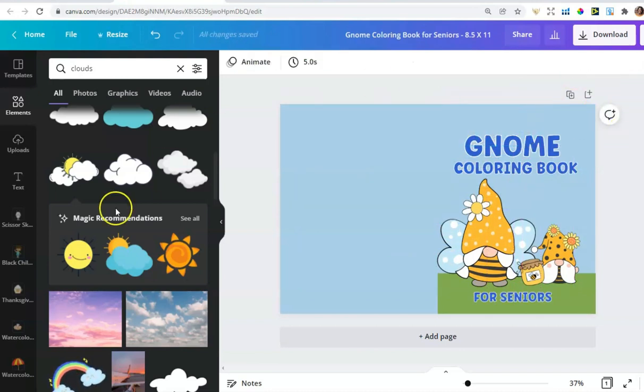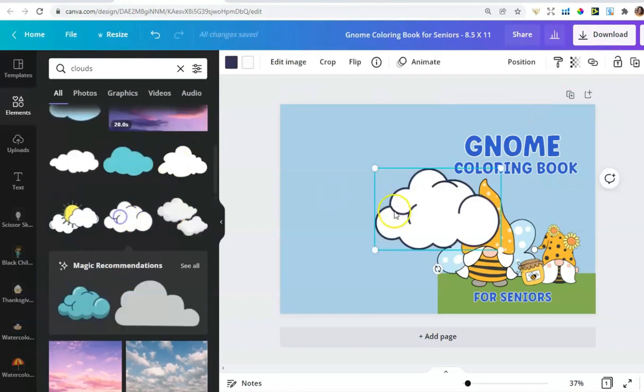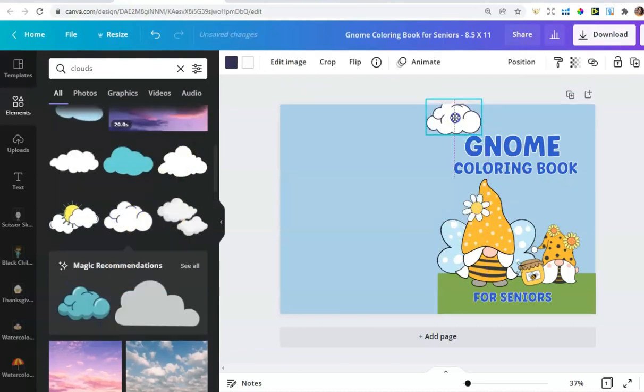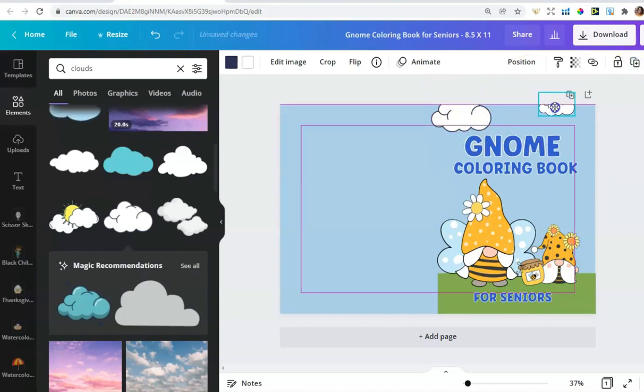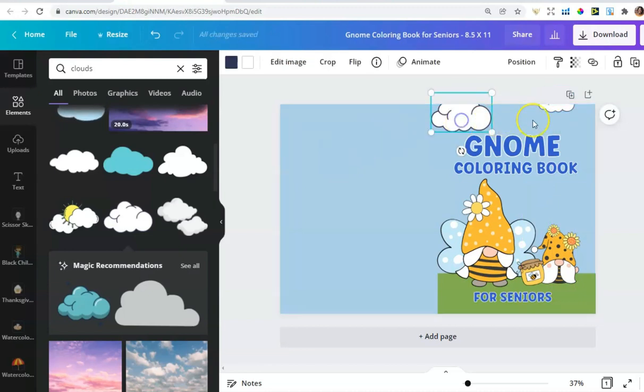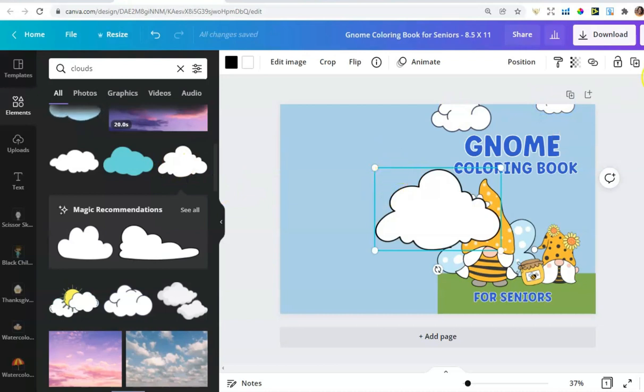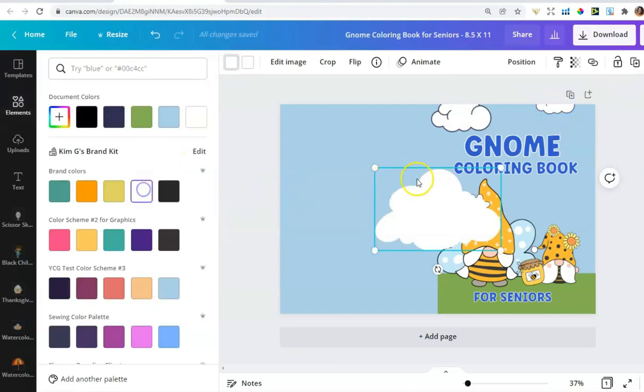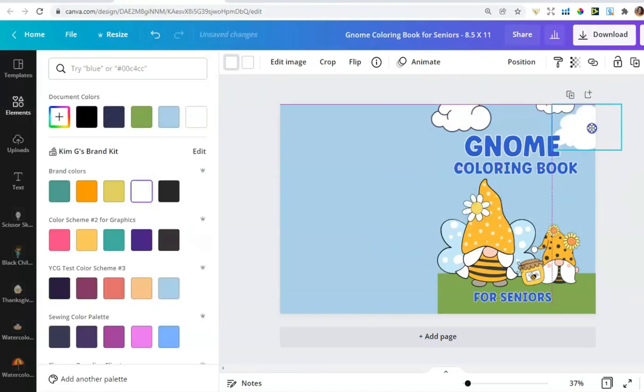No, I don't really like that. I just want some regular clouds here. So let's try this. Okay, like that. And then maybe put another little cloud over here. Okay, let's see what that looks like. And then maybe I can do just this plain white for the cloud over here. I actually do like that a little bit better.